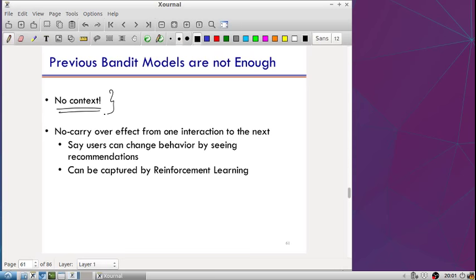And in the next couple of classes, we're going to address the second part, which is that there can potentially be carryover effects from one interaction to the other. Maybe it's the same user flipping pages on your website. Going from one page to the other has a consequence. Maybe you showed all sports-related articles on the first page, so the next page they go to is only going to be sports-related articles. So there's a long-term consequence of the decisions that you take. That's going to be part of reinforcement learning, and I'm going to come back to this point towards the end as well. So let's only address this part: bringing in context while taking decisions.